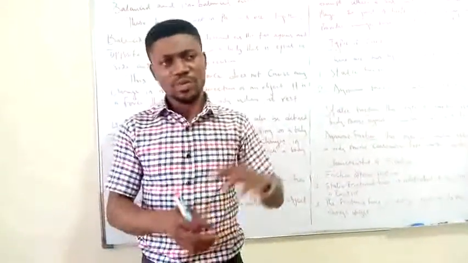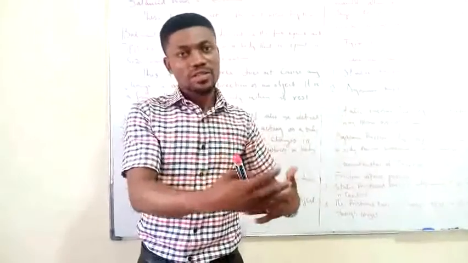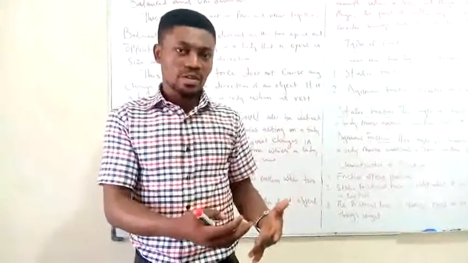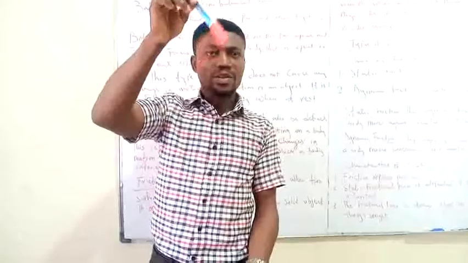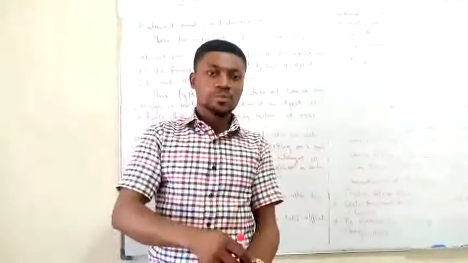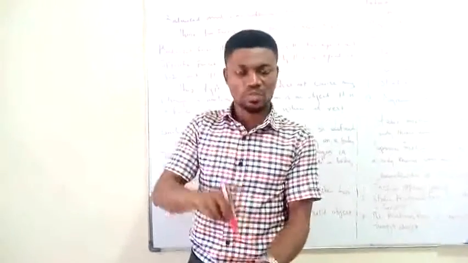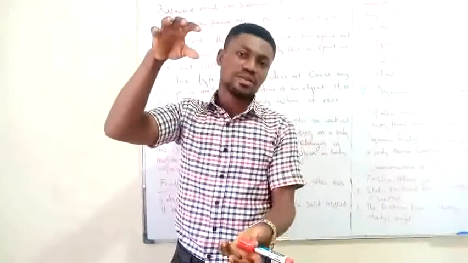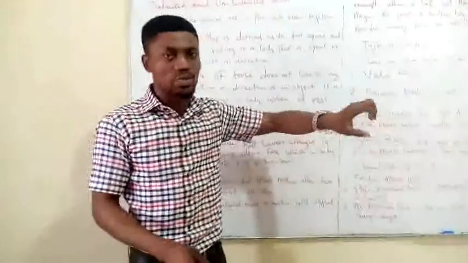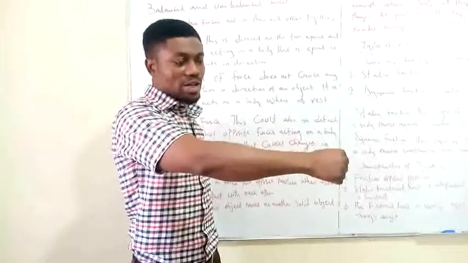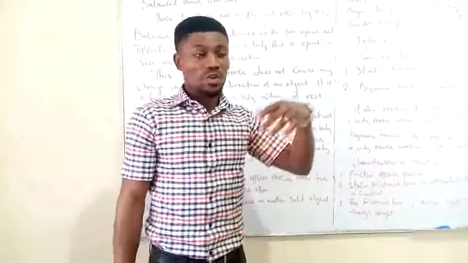But now I believe you should understand what we mean by contact and non-contact. Contact means when something has a physical touch, and non-contact means when it does not have a physical touch. For example, the law of gravitational force states that everything around the earth must be dragged or fall toward the center of the earth. The gravitational force pulls it down without making contact with it. That's what we mean by non-contact forces. And when we're talking about contact forces, when you want to open the door in your house, you open the handle and push, and most times you open the handle and pull. That's an example of a contact force.